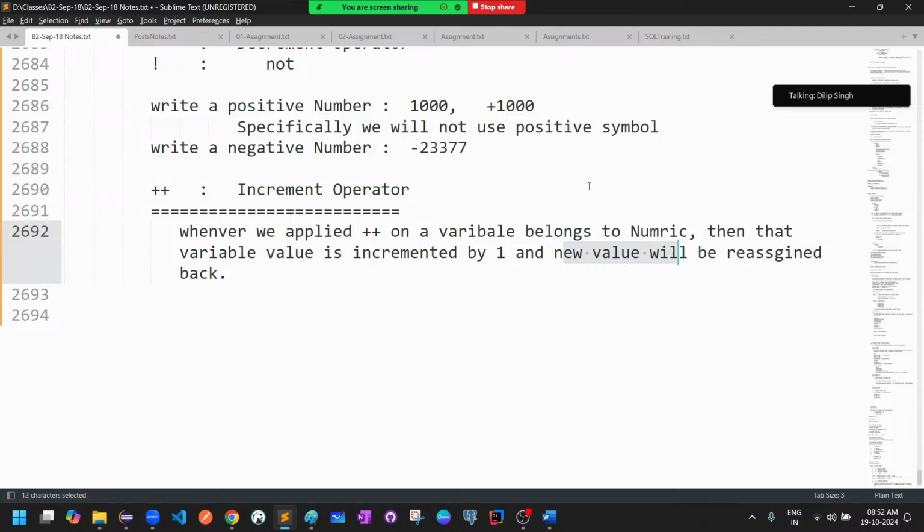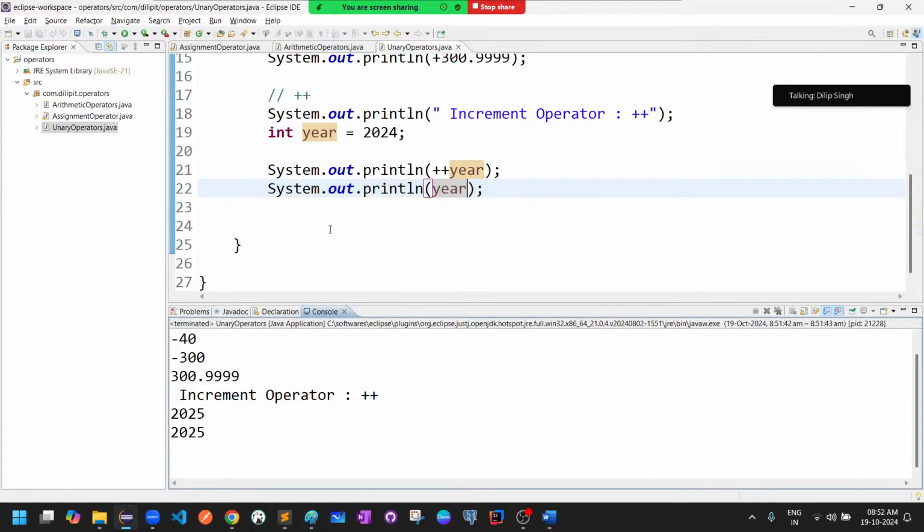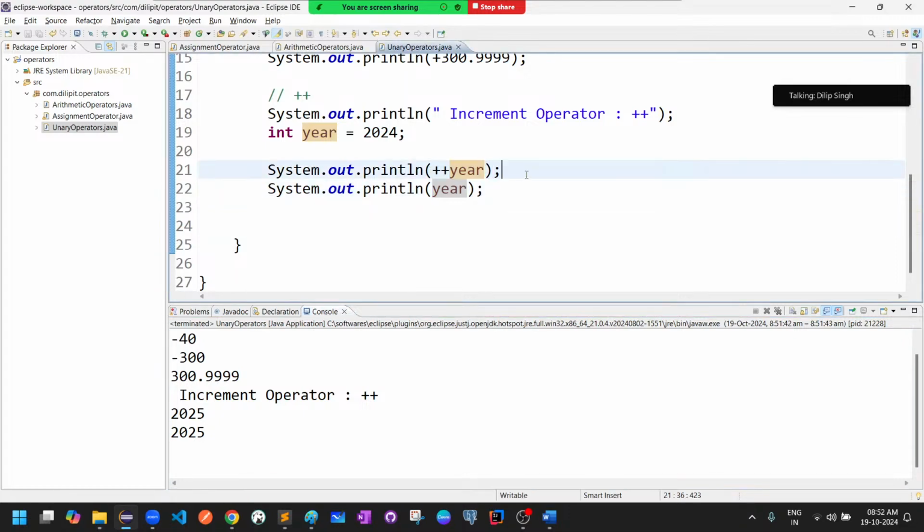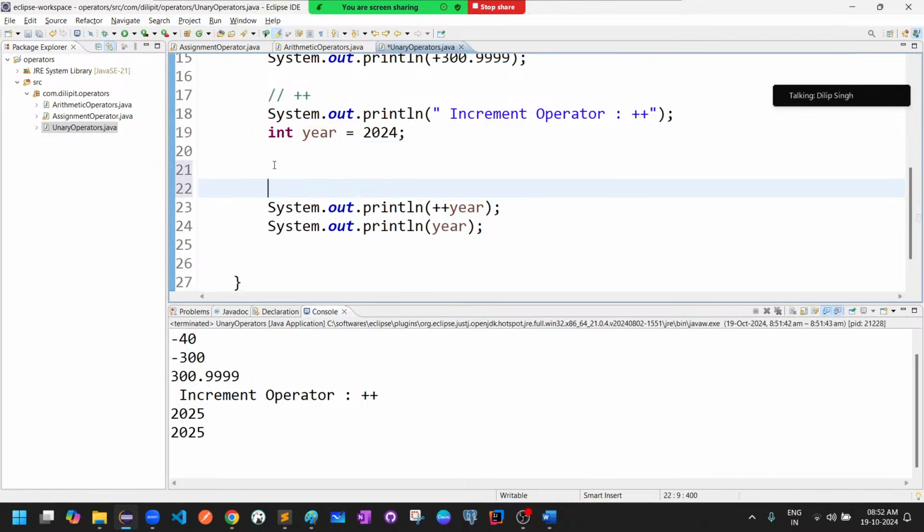That means 2025 is reassigned back to the variable. That is what happened here. So that means the overall one line, how can I decode here? Even you can use it individually also.